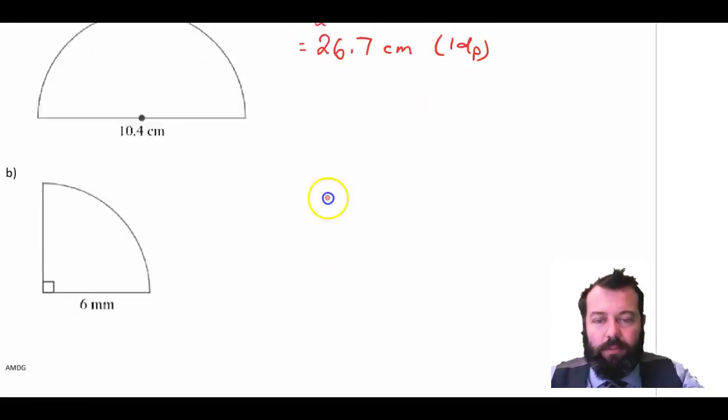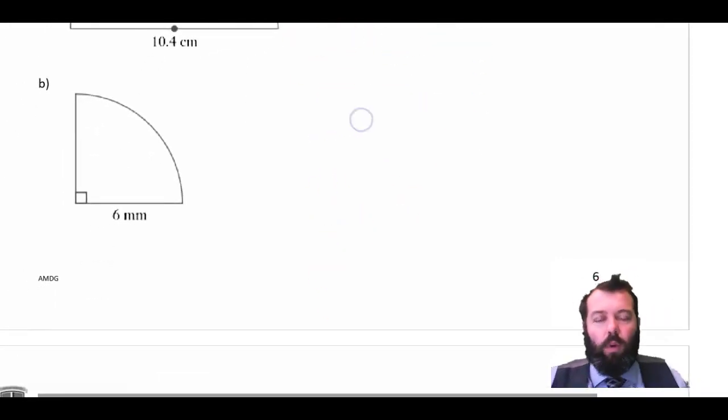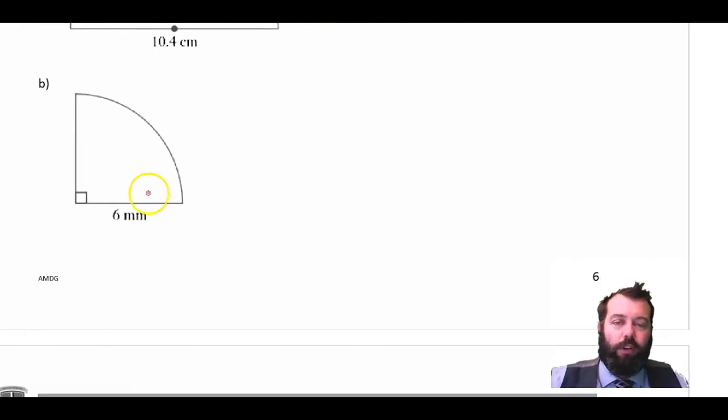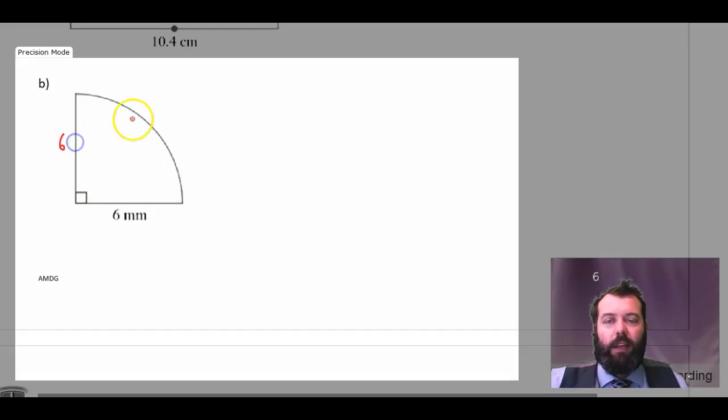Okay, we've got another one. What's going on here? Well, this is what we call a quadrant. It's a quarter of a circle. A quarter of a circle. So I've got 6 here, right? I can write in here, there's a 6 here, and this part is going to be 1/4 of 2 pi times 6, right? That r, let's rewrite it as a 6, because I know that's what radius is here.